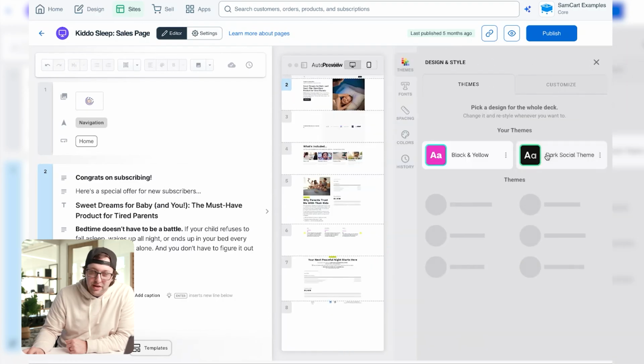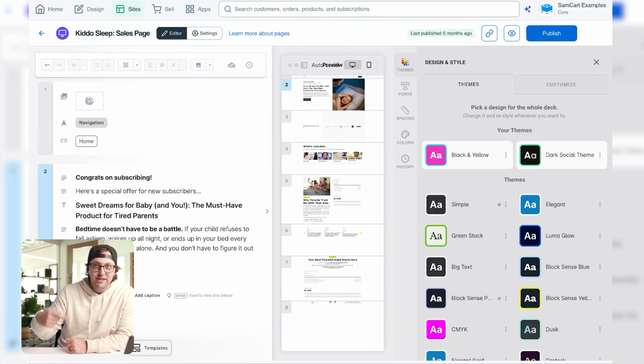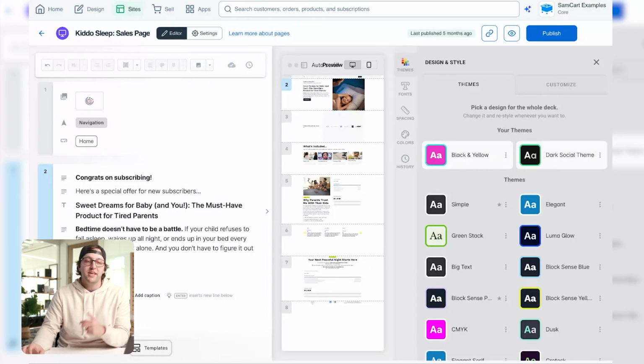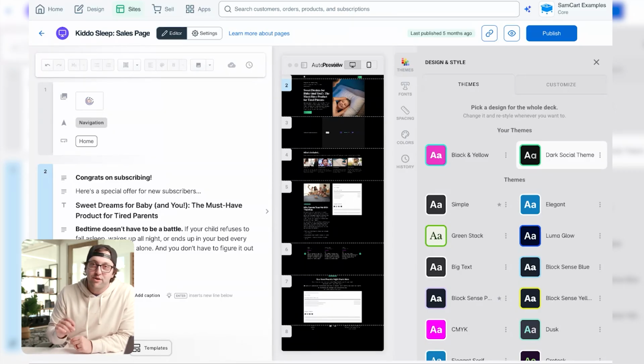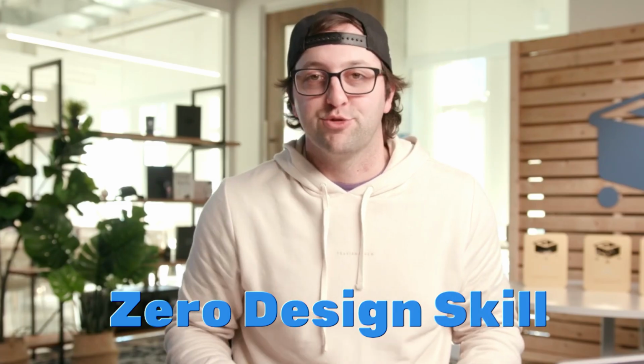Make changes to them, customize the color schemes, save it as a new preset, and then with one click of the mouse, you can come into any one of your pages, any one of your documents, any one of anything, and apply the themes that you need. One-click branding is one of the things that makes SamCart AI so very, very powerful. Okay, so now your ebooks, your pages, your posts, all of it can look pro and perfectly on brand with zero design skills required. That's the power of using SamCart AI.